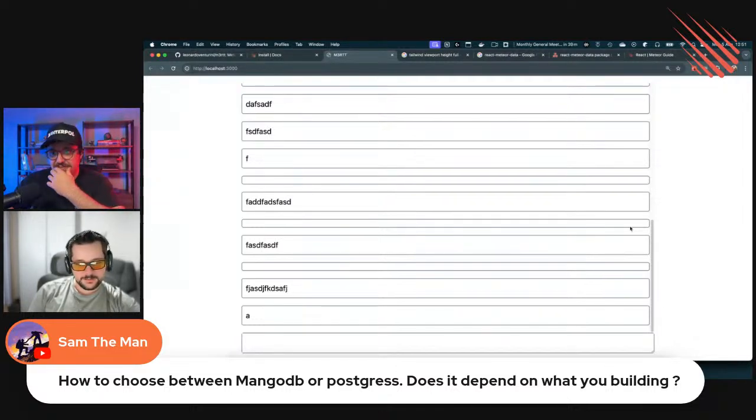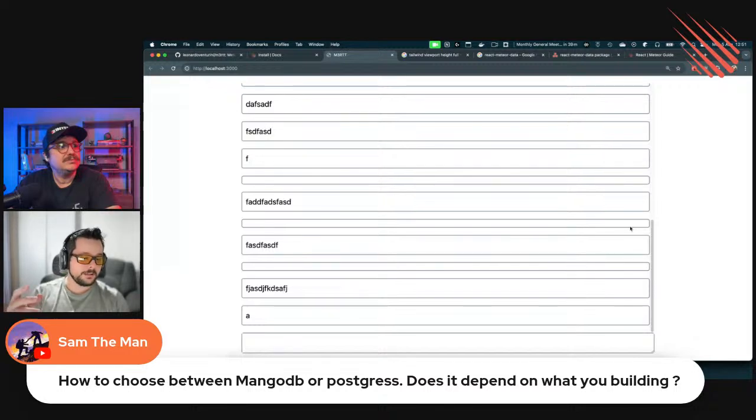MongoDB and Postgres follow two different philosophies basically. One is schema based on the database itself, so you have to maintain the schema there. And MongoDB is more document based, where you can update it and things like that. The schema will be in your application. Some people prefer one, other people prefer the other.